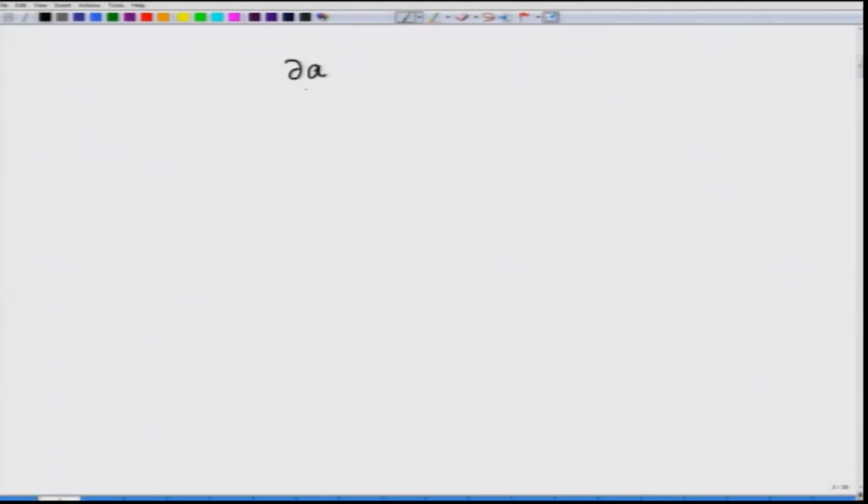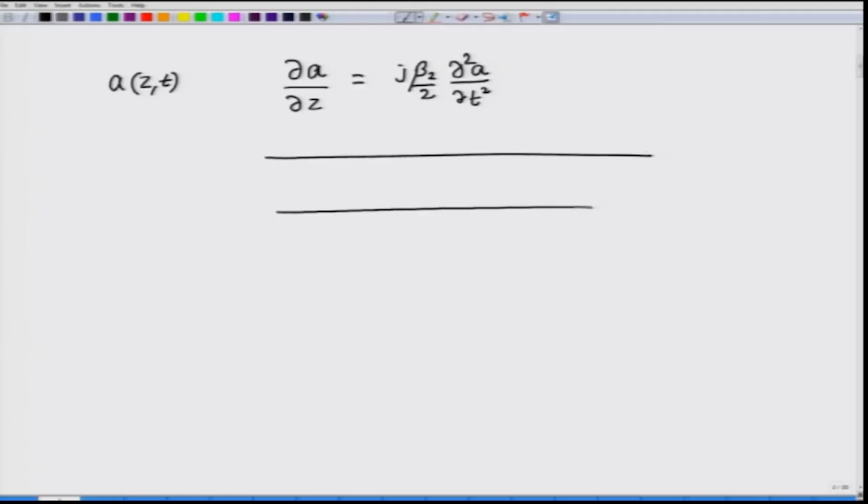Let us start with the equation that we are considering. I am going to suppress the dependence on z and time of the pulse A here. So, actually A means A of z, t, I do not want to write z and t every time. So, this is the simple equation that you have. Please note that this pulse envelope A is a function of both z as well as t, z of course being the distance along the fiber, which I am going to consider like this. Let us say this is the fiber, this is z equal to 0, this is z equal to L. You can of course normalize certain parameters and obtain what is called the normalized pulse propagation equation. We are not going to do that here.